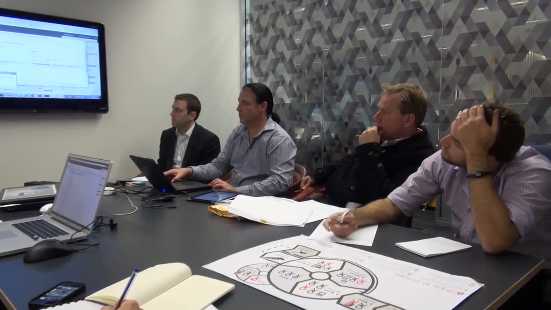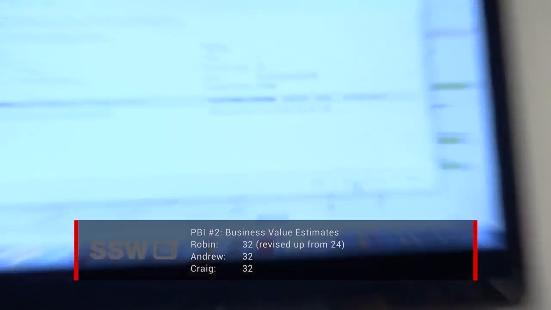So if everyone shows their cards at the same time... In this case, the team doesn't have any cards to use for estimating, so they're just going to write their estimate on a piece of paper. I'll give you a sheet of paper each. So our scale is 1, 2, 4, 8, doubling: 16, 32, and 64. Show. 32, 32, 32? Okay. Awesome.